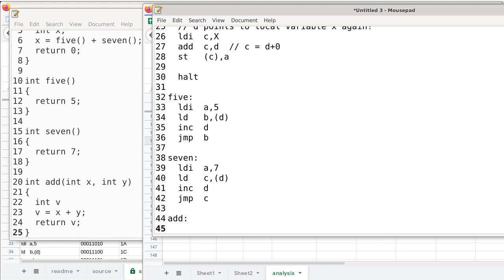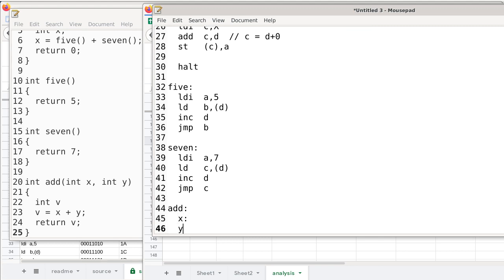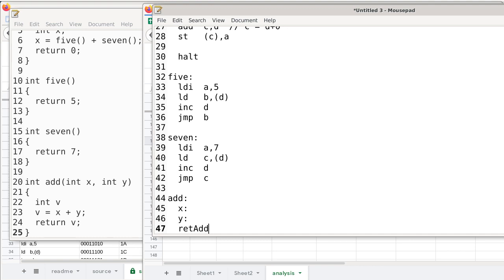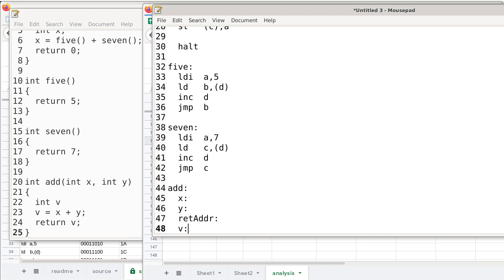So I'm going to define a whole bunch of stuff, like one label for x, one label for y, one label for the return address that is also stored on the stack, and also one label for v. After everything is allocated, v is going to be where the stack pointer is pointing to, because it is at the lowest place, because it's the last thing that we can allocate among these 4 items. The return address is going to be 1. But if you want to use v1 plus, that's even better, because it is 1 byte above where v is.